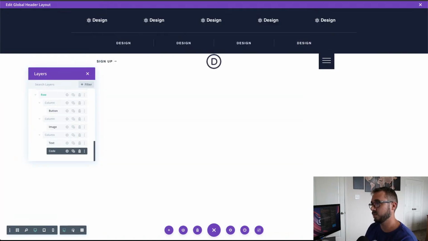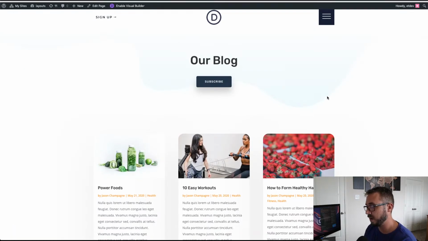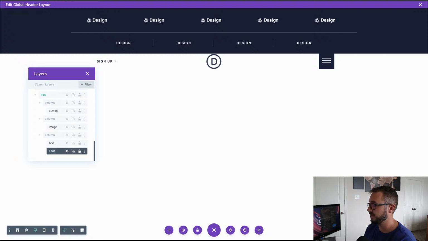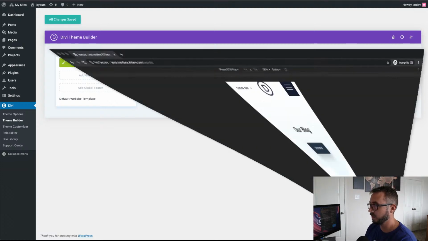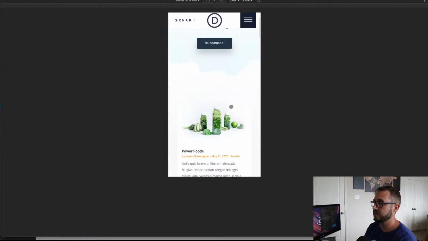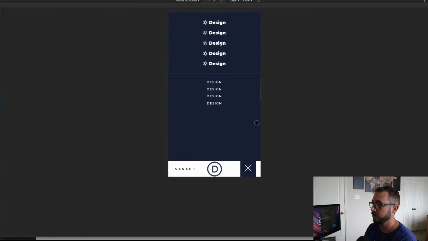Although I didn't hardcore test it out on all scenarios, but it should work. If not, you might want to test it. Let's go ahead and, did I save it? No, let me save it out. And let's close it, save changes. Grab my incognito view here and let's refresh. So now it's sticky, right? See how it stays at the top? And let's see when I open it, there you go.